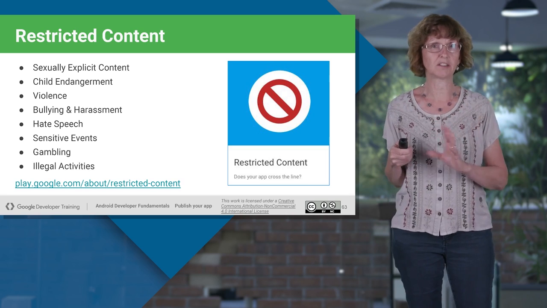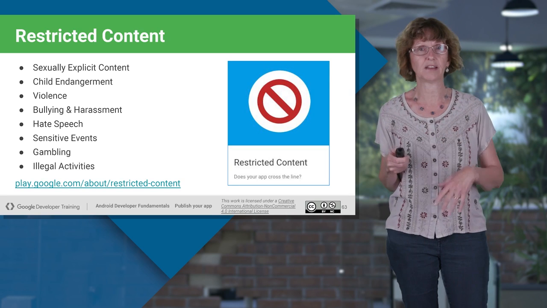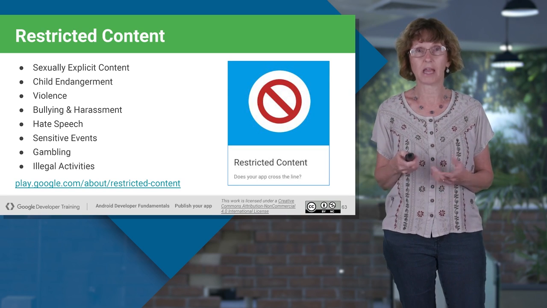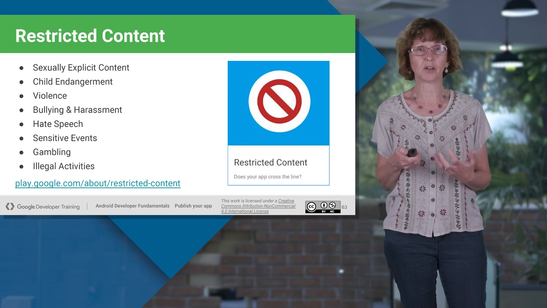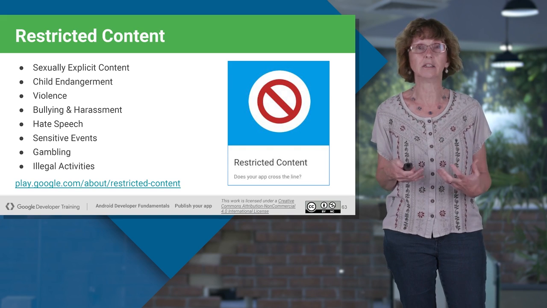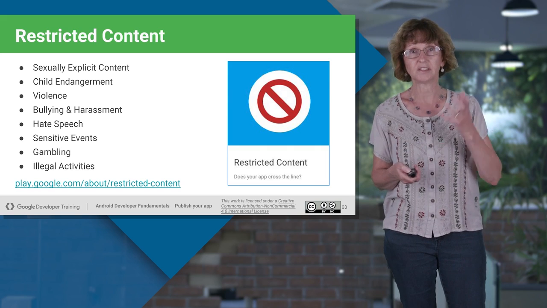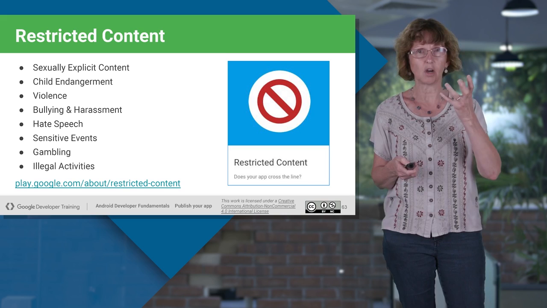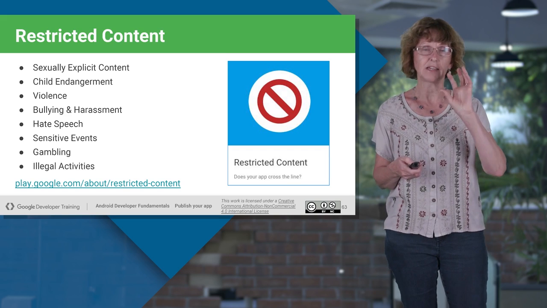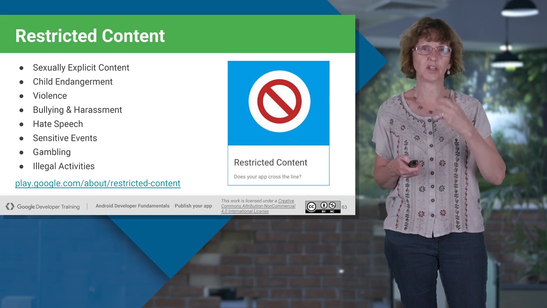So there are also policies around ads, and you can investigate that more on your own. And obviously your app is not allowed to do anything that is illegal in the countries where it will be running. But as you can see, these policies are all designed around having apps that are safe for users.